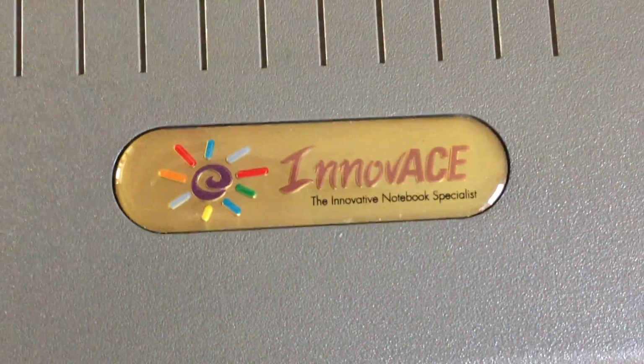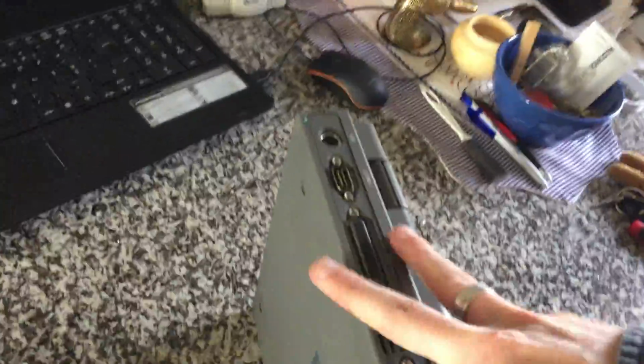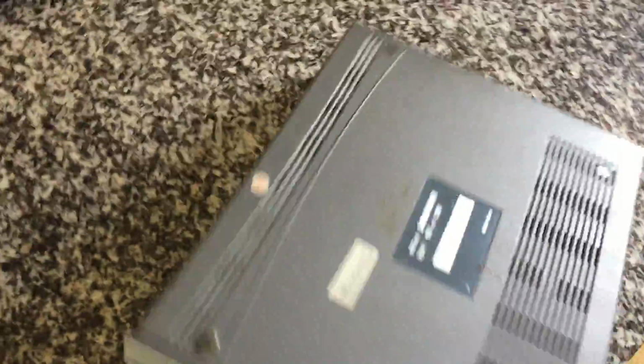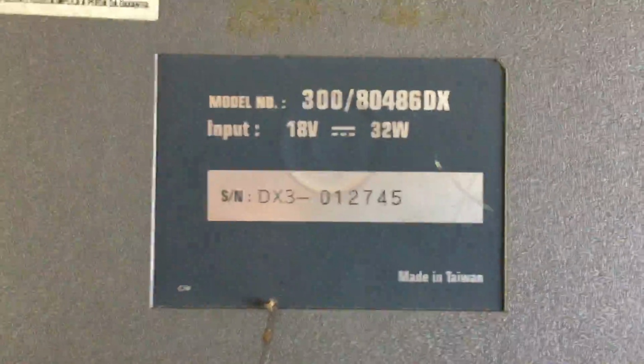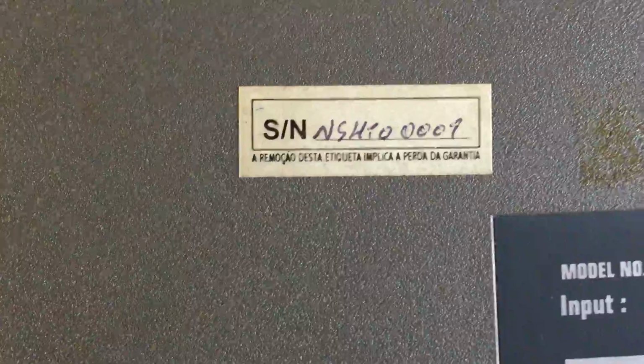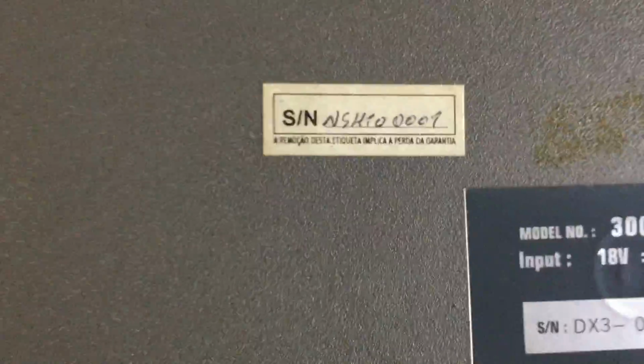So this is an Inovance laptop. I'm currently filming this from Portugal, so probably a European company of the computers, and this is model number 300 486DX. So it has an Intel 486 processor inside. You also get a serial number of the device, and the back is pretty much basic.